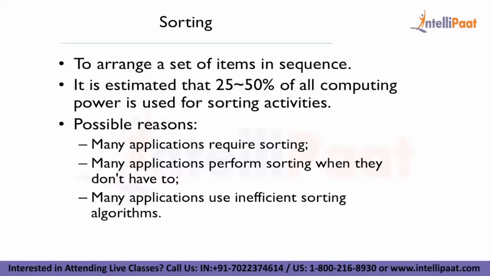It is estimated that 25 to 50% of computing power is used for sorting activities. So sorting is very much required and vastly used in our programs. Mainly, any complex program you are solving might require some kind of sorting. So it's good to know good sorting algorithms, and you should have some hands-on practice on basic sorting algorithms.